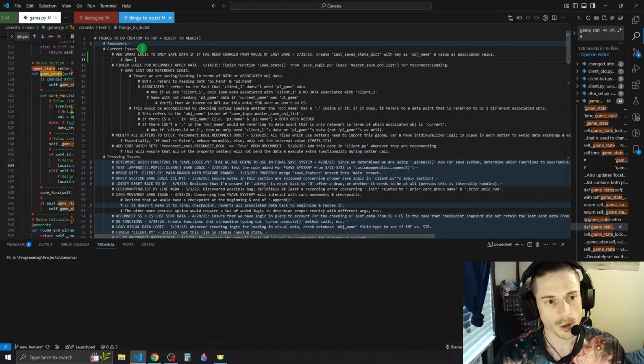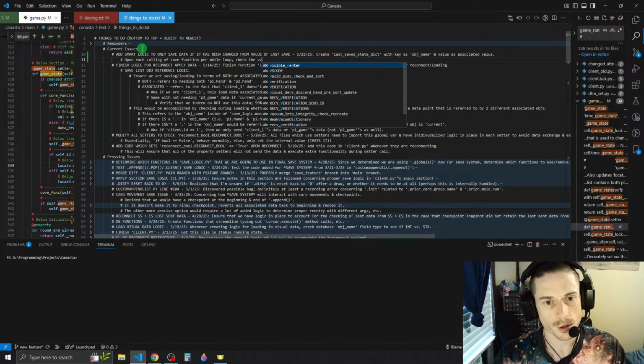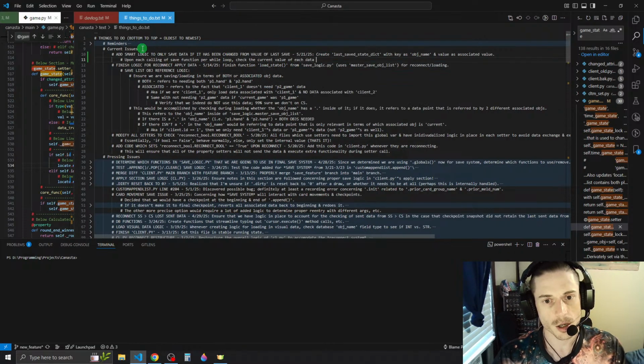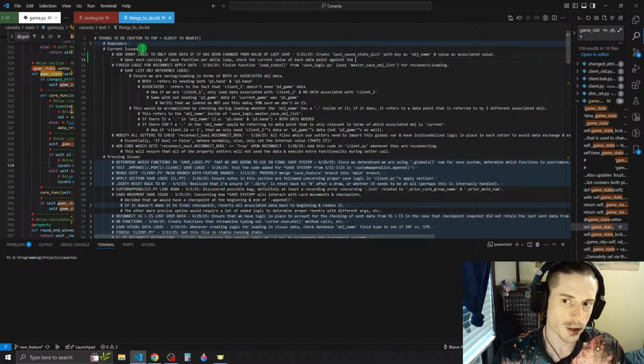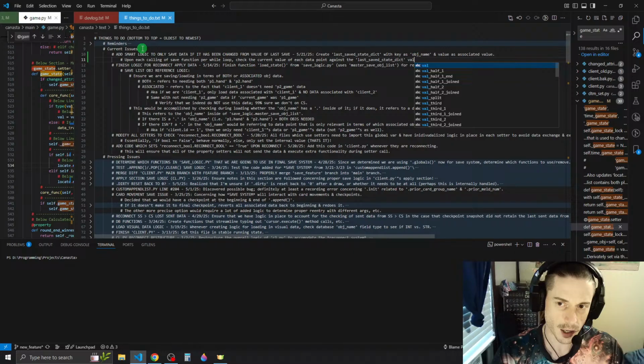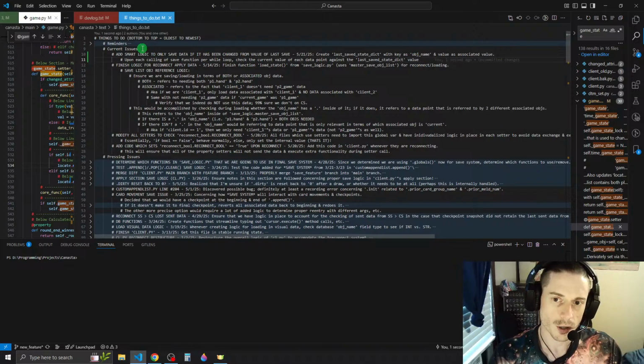Upon each calling of save function per while loop, check the current value of each data point against the last save state dict value, and only save if changed.